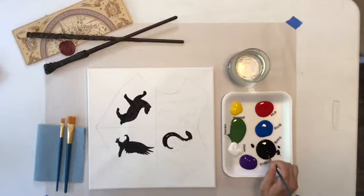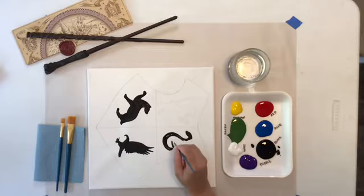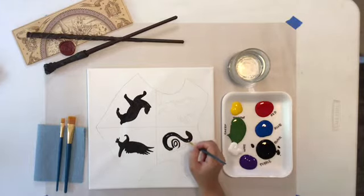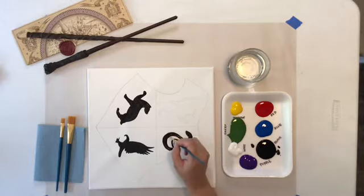So I'm kind of applying the same concept. I'm just trying to trace those outside lines. And then I'm gonna fill it in like a coloring book. And then if you wanna put a tongue on your snake, we can do that at the very end of the painting. If we do that now, it might get lost when we put the background on.